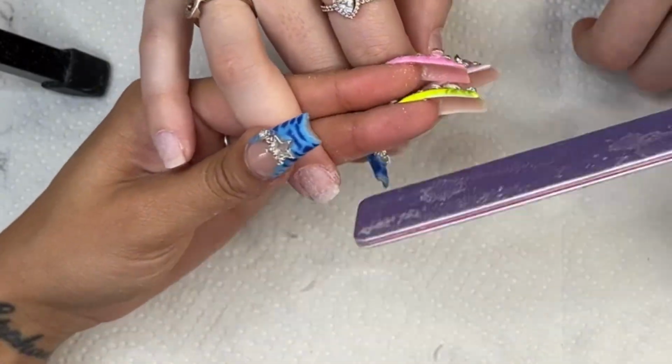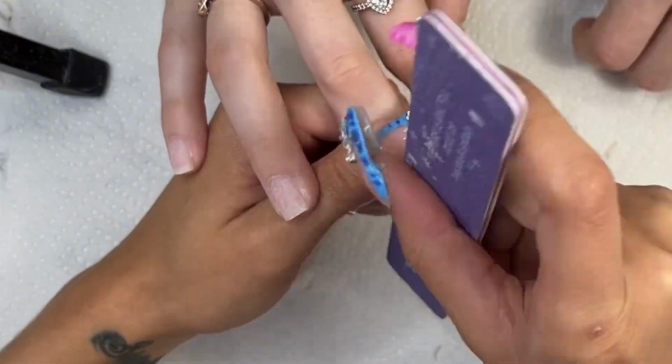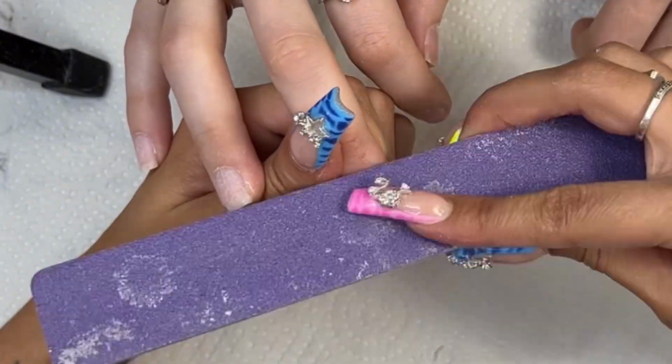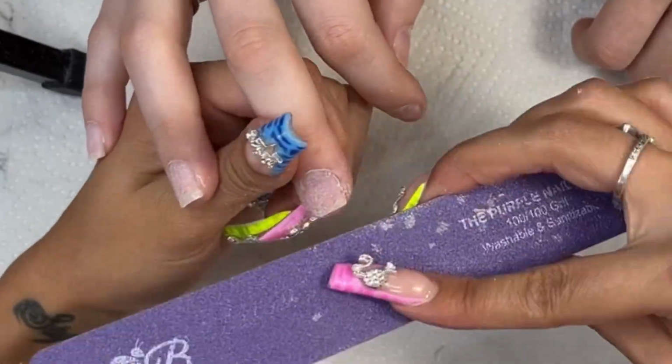I really love these files, you guys. I keep buying them, and they're washable and sanitizable. You just throw them into Barbicide when you're done, and I love them. But my 80 grit file, oh my god, I'm talking too fast. My 80 grit file, I really love to etch with this.